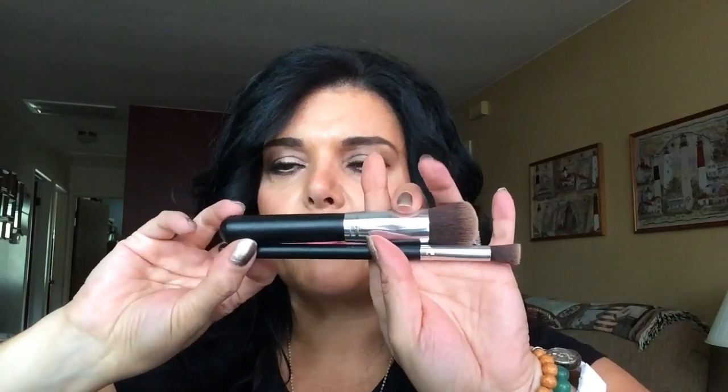Now you can see that these smaller precision brushes that you get with Jessup are a lot shorter than the face brushes. So the handles are a lot shorter. But this is good because I feel like you have more control with a shorter brush when it comes to your face, and you don't really need a huge long handle with these type of brushes. This is nice too because I kind of like the smaller brushes to have longer handles.